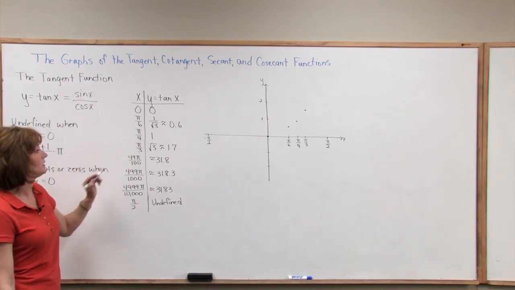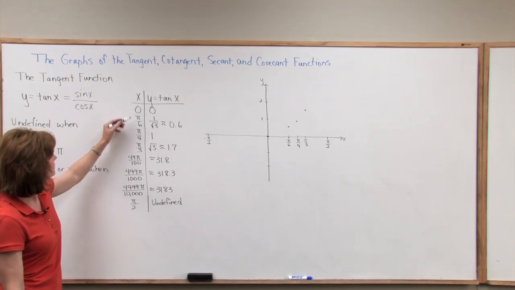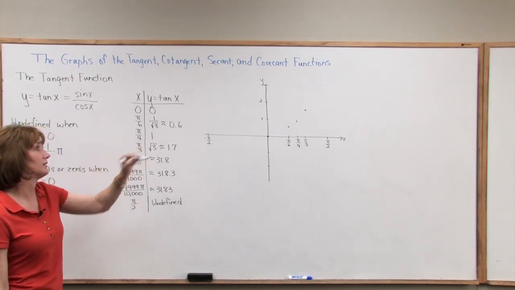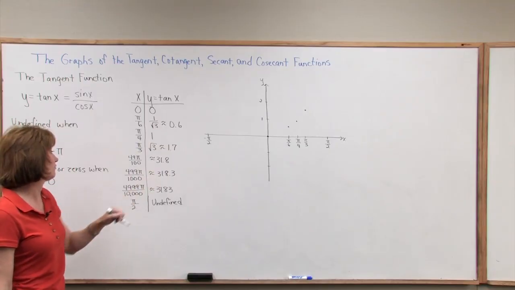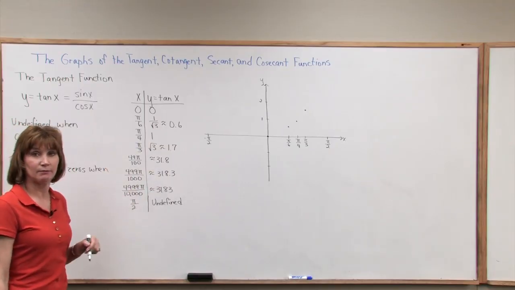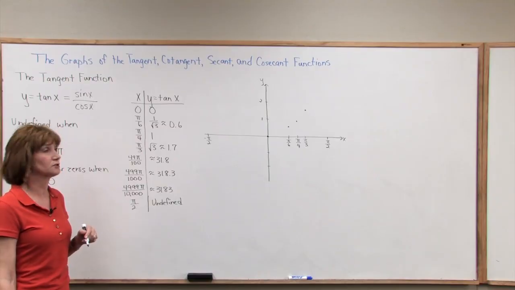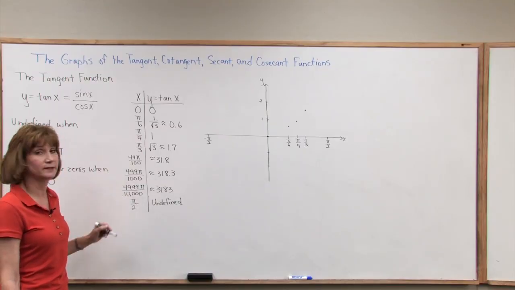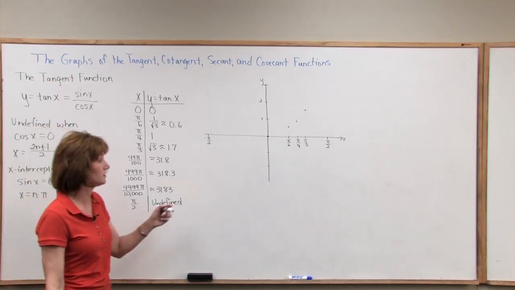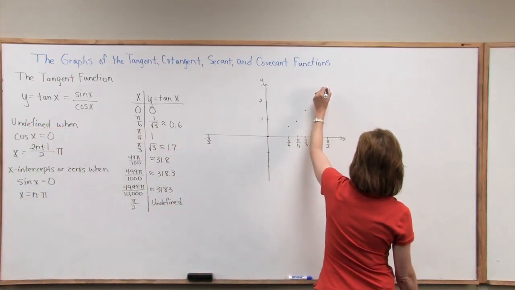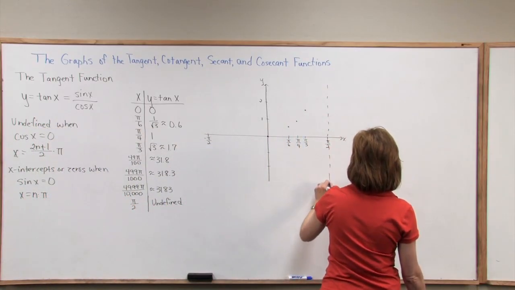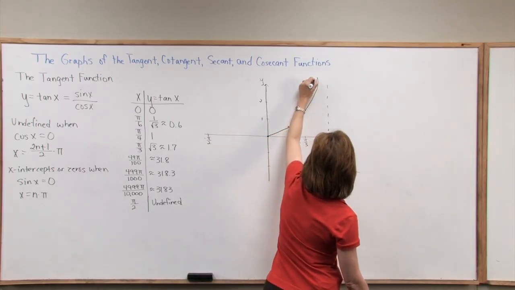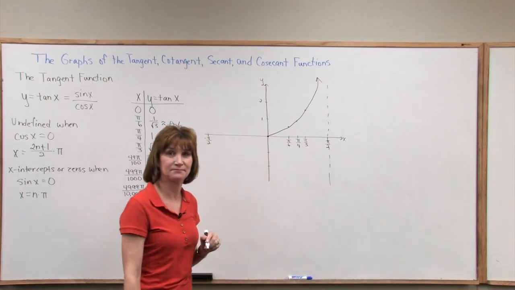So now I've listed some values for the tangent function. The first 4, you should know these are special values. And I've plotted those points on my graph. What we want to see is that when we choose x values closer and closer to pi over 2, the values of the tangent function increase without bound, which means that there's a vertical asymptote at pi over 2. So let's put that on our graph. And so we know that this graph from 0 to pi over 2 looks like this.